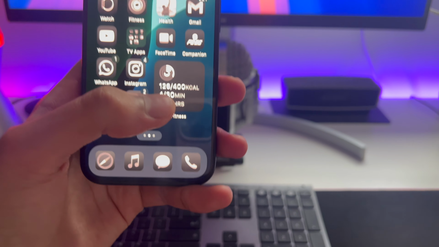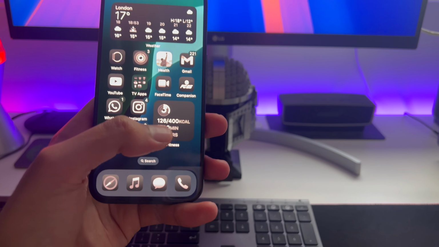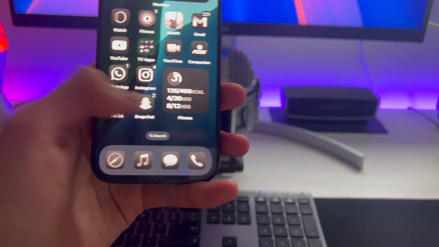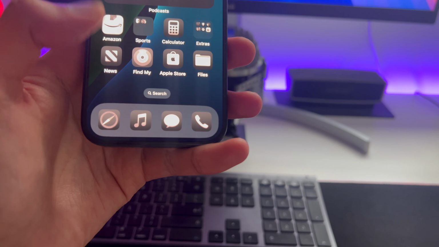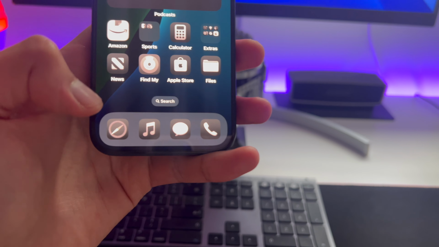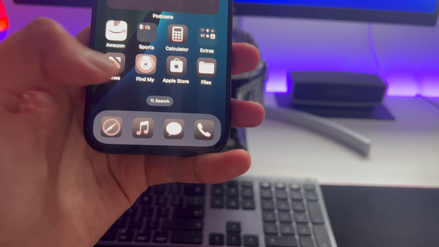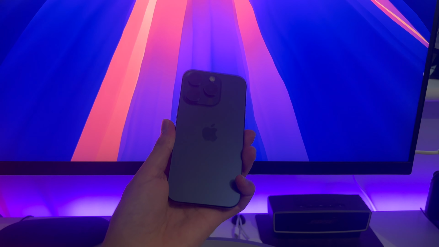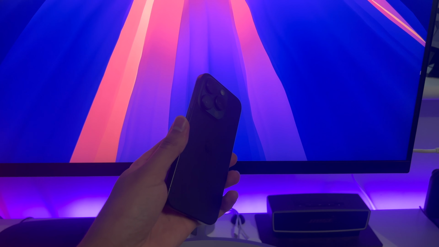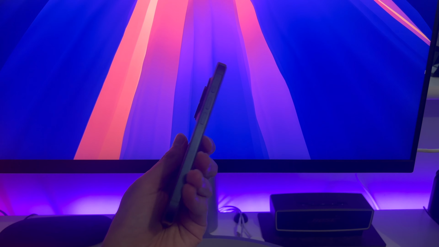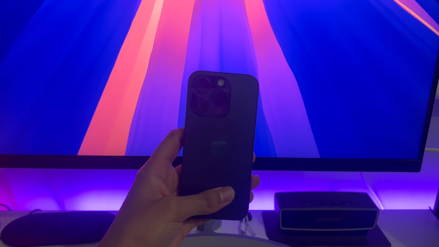So something I've noticed is that when you do change the color of app icons, not all look as clean. So the Amazon app doesn't look that nice when I've set it to white. So I really hope Apple fix this in future software updates. But I still recommend trying this out and creating some really nice home screens, because you've now got that customization, which is really nice from Apple.